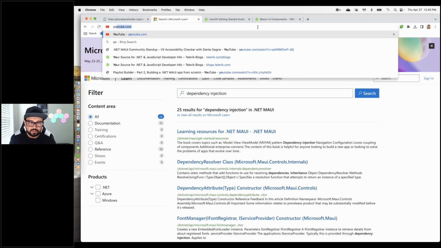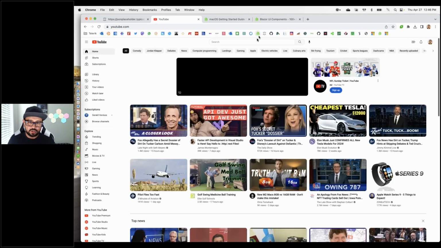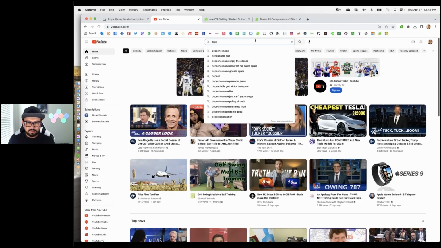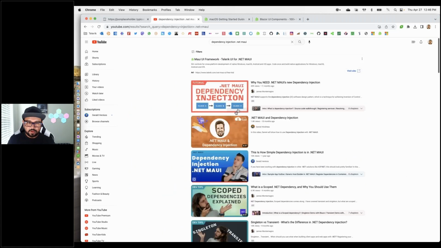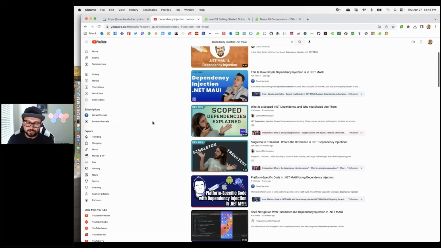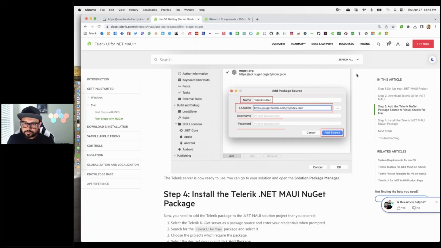My good friends like Gerald Versluis do a nice job of it, dependency injection .NET MAUI. So this is from Gerald Versluis. This is James Montemagno, the good friends of mine. So there's a lot of videos out there on how to do this right. So it does work very nicely. Okay, let's go to Blazor.